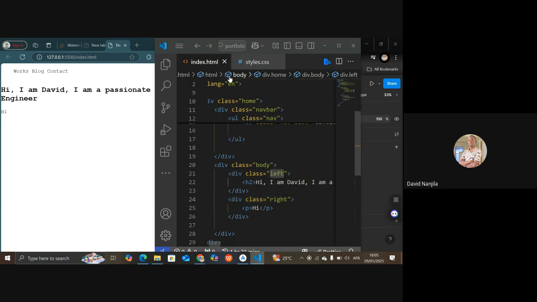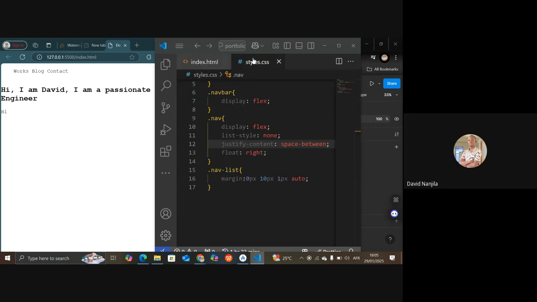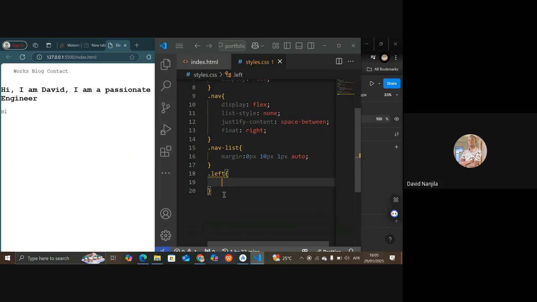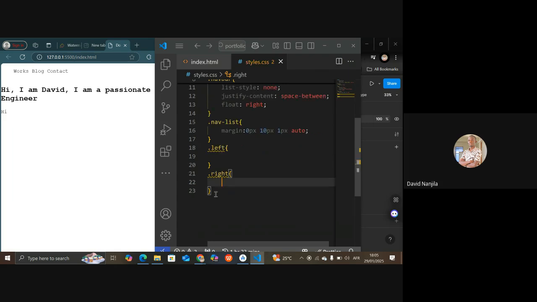We'll come here, and then we copy the dot left, and then we also copy dot right.